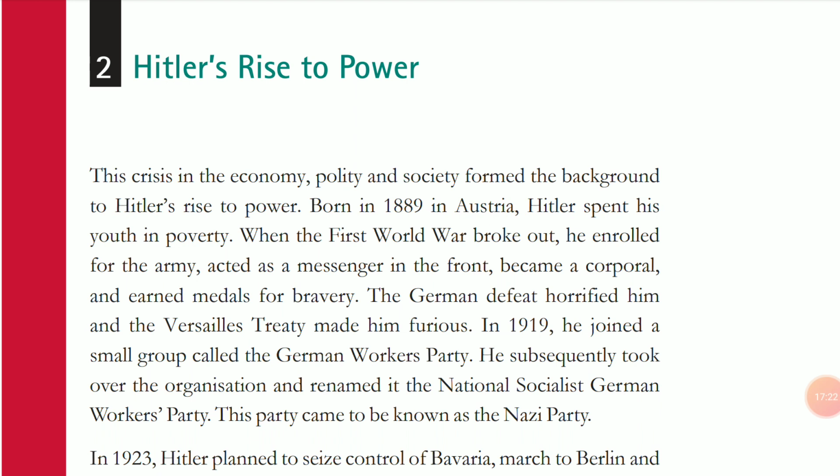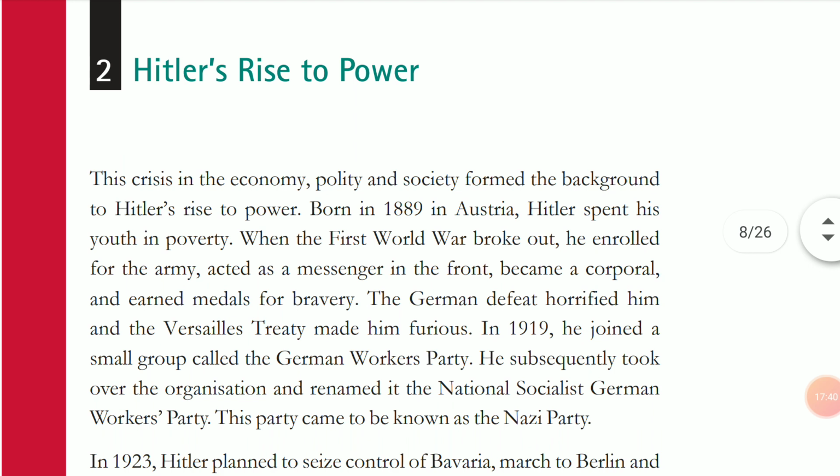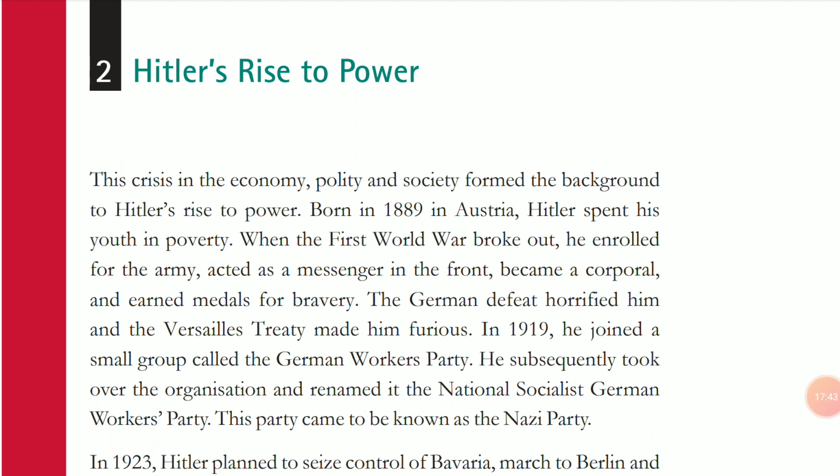And this was the main reason, or you can say this was the only way that paved the way for dictatorship in Germany. This became the biggest reason. The people losing faith in the Weimar Republic was one of the main reasons that gave rise to Hitler. So your next topic that we'll be dealing with in the next video is Hitler's rise to power.